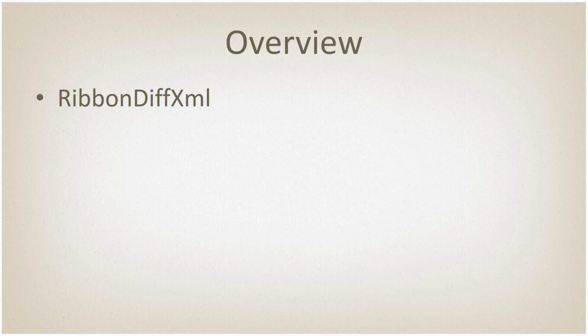Okay, so let's do an overview here. There's a thing called the ribbon diff XML. This is a fancy term for how CRM stores the ribbon. When I say ribbon, that's now the command bar, as they call it, but it's still called the ribbon diff XML. They don't actually have a list of commands and such. They have a standard set, and any modifications you make are a differential to that model. That's why they call it the ribbon diff XML. So when you look at what's being customized, you're only going to see what you've changed, added, or removed, etc.